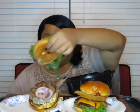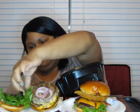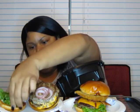And here is the other burger, which came apart during the transporting process. But this is the top. Look at that meat. That good old meat. Here's the bottom with all the struggling lettuce, and all of the pickles. Them some nice pickles.